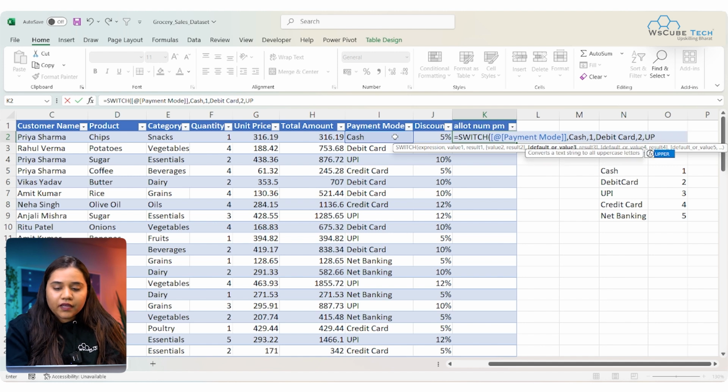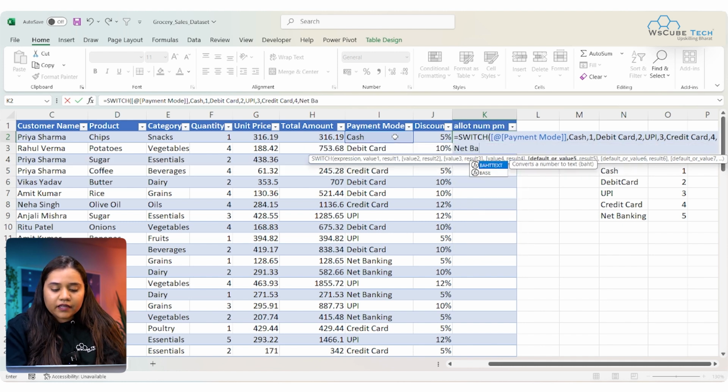If you have UPI, give the value as 3. If you have credit card, give the value as 4. And lastly, if you have net banking, then give the value as 5.